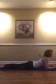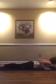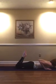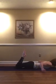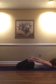And then stretching through the core and the back here, I'm going to release my hands to fall underneath my shoulders. And I'm going to bend through my knees. And then I'm going to reach back for them. Maybe I'm just reaching, maybe I grab the heels, maybe I can grab onto the feet, coming to my bow pose.